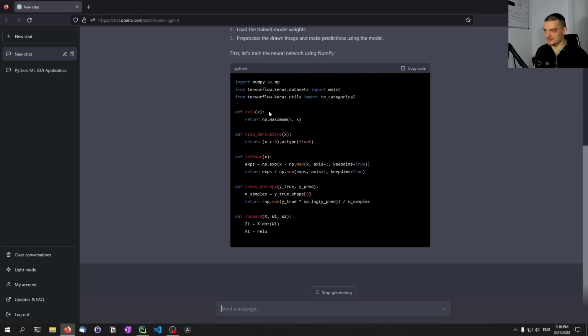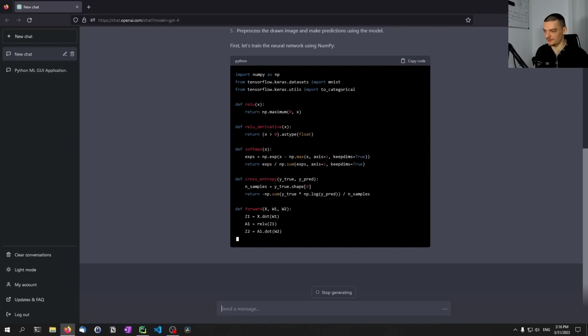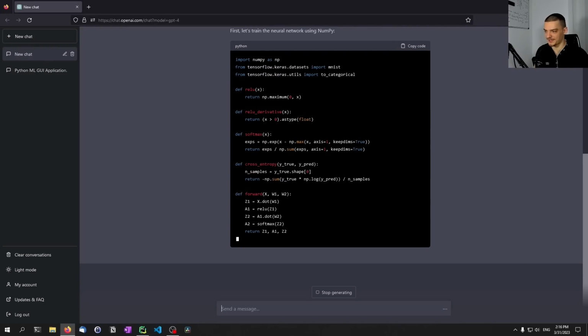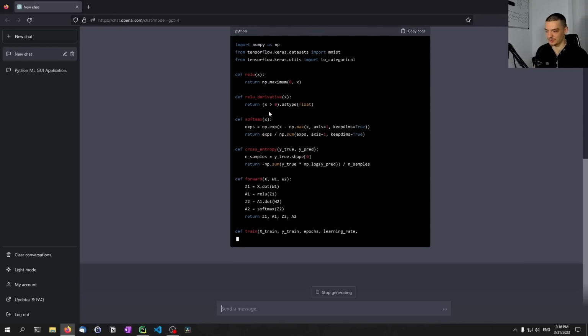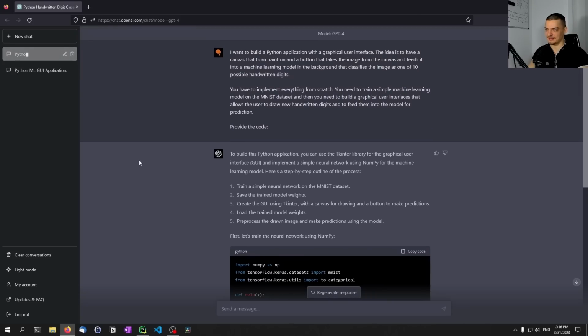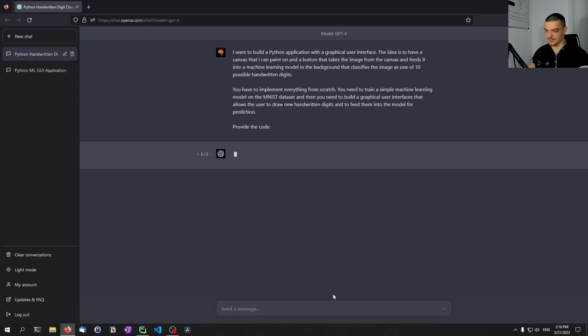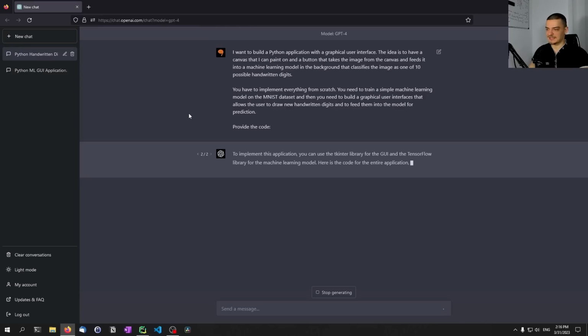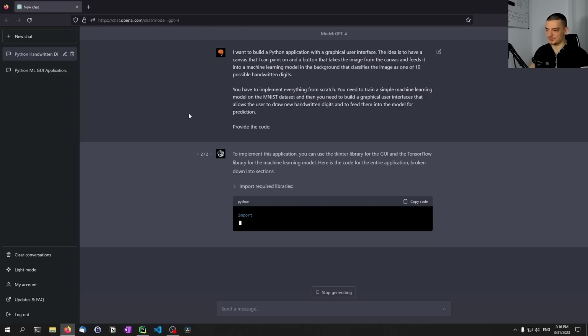So, okay, it implements the activation function itself. It implements the forward propagation, the back propagation probably as well. So it implements essentially a neural network itself. So I'm going to tell it to stop because this is, I think, not a good comparison if this model now goes ahead and tries to implement everything from scratch. So I'm going to give it one more chance. I also gave a second chance to the first model. So let's see if it maybe doesn't do everything from scratch now.